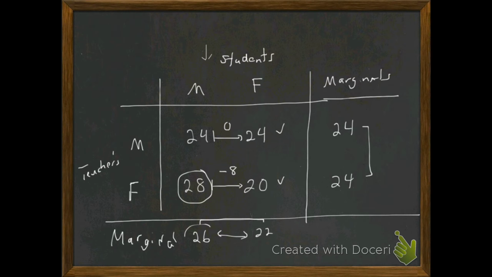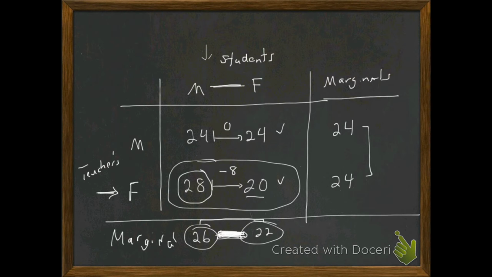So the difference that we see down here is not attributed to male-female. It's attributed to the fact that male students are doing a lot better in the classes taught by a female than females are doing in classes that are taught by female. Okay, female students that are taught in classes by female teachers. So this main effect down here of this 26 and 22 that I'm trying to highlight pretty much is irrelevant, because this difference is completely due to that interaction.